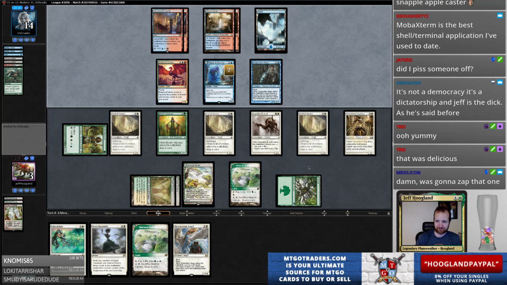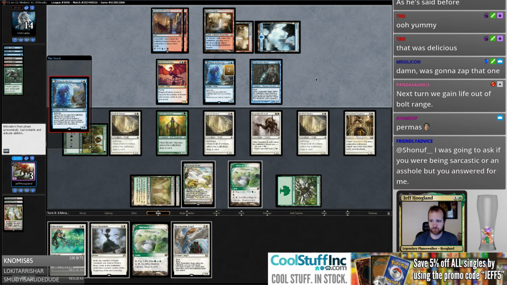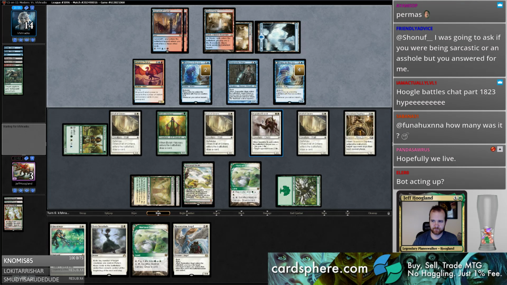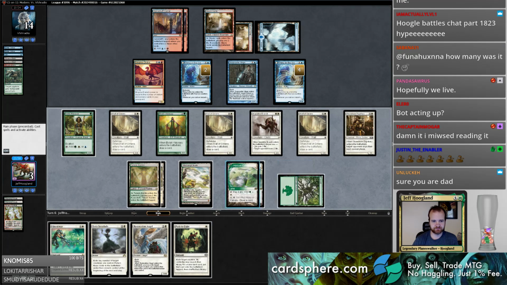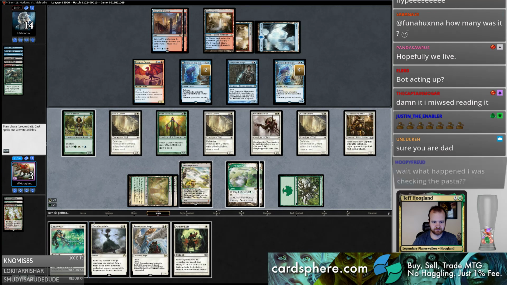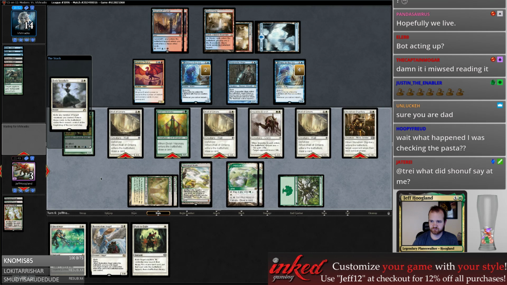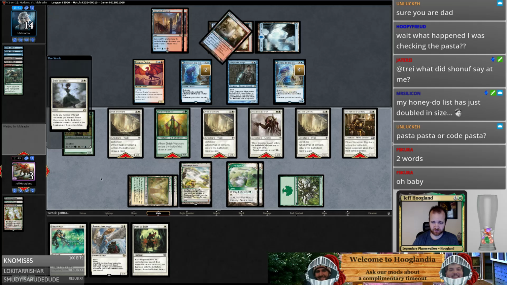Nope, I got to that one first, they can go away. Am I dead? If they have 2 spells here, we could be in trouble. Yeah, next turn we get to gain life out of bolt range. That is 10 out of 10 correct. That's decent. They have a Remand or something here. They might be going for cantrip into cantrip to flip the thing in the ice over.